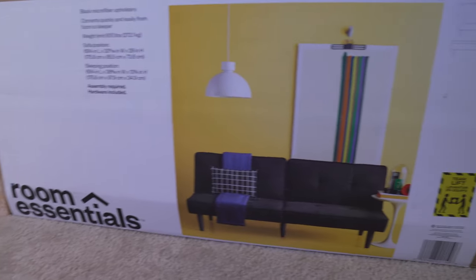All right, here's the new futon. Got this futon from Target. Whatever you want to call it. The reason why I got this is because this couch is going to act as a day bed for anybody who may want to stay over. And a lot of times when I'm in here editing videos and doing my thing on my main computer over there, whew, I'm out of breath. That box is heavy. My wife always comes in here and bothers me, and she doesn't have anywhere to sit. So since we got the couch, she'll now have a place to sit.